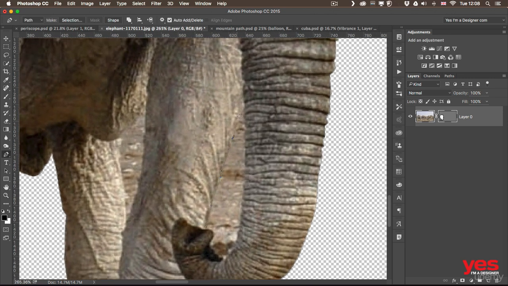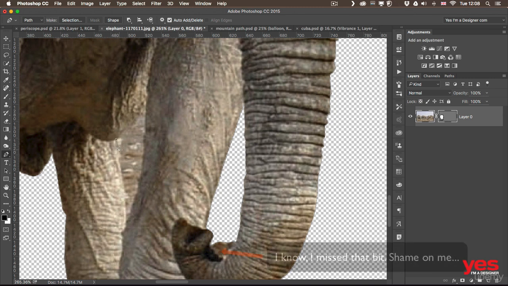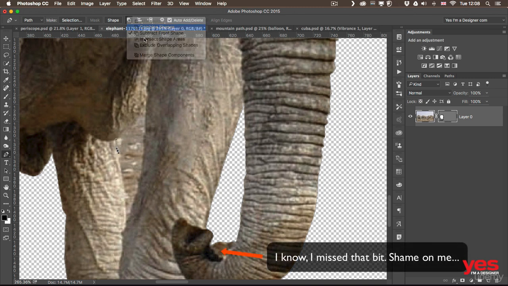Before we cut this out, I'm just going to draw it the same way as before. It's already part of the vector mask, but because it's also set to add, we can't actually see any difference at the moment because both of these shapes add. But once we set this back to subtract, that's when we will see the difference. So when I'm ready with my outline, that's when I go up here and choose subtract front shape. To start drawing a new shape, all you have to do is to start drawing it, and you can also change it in the meantime.